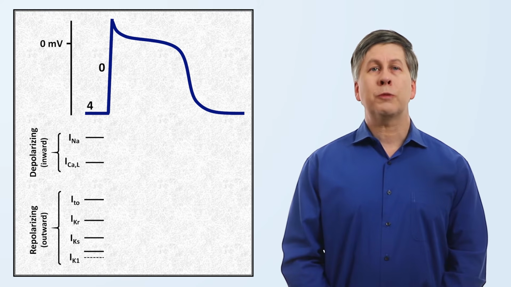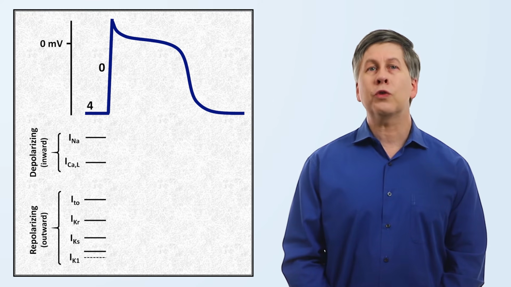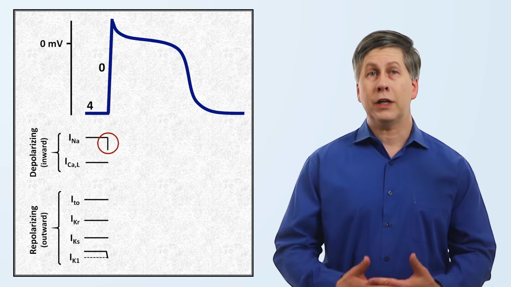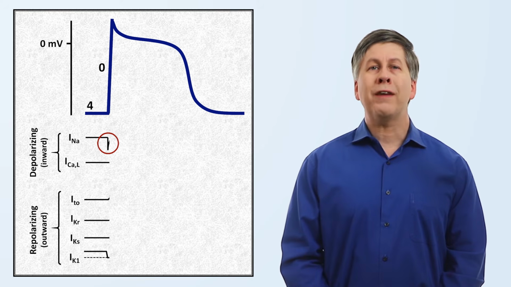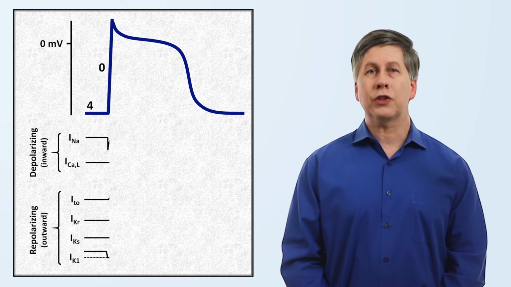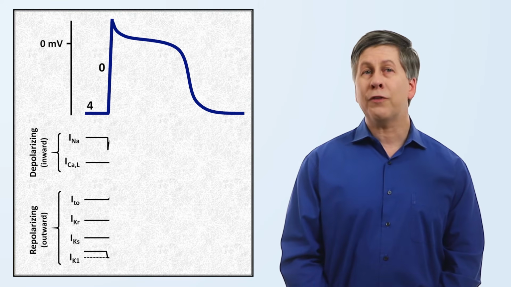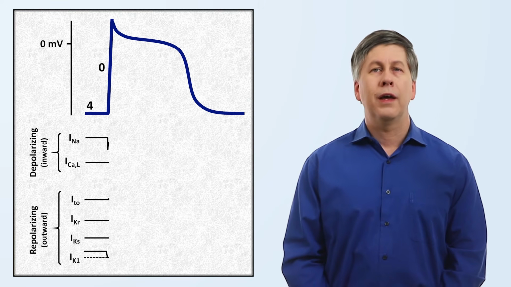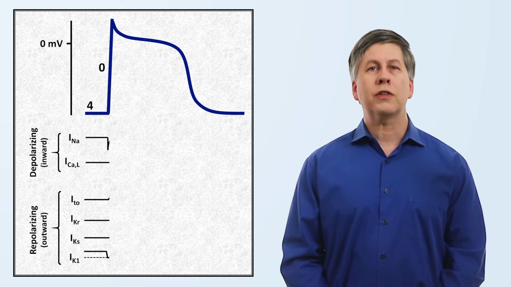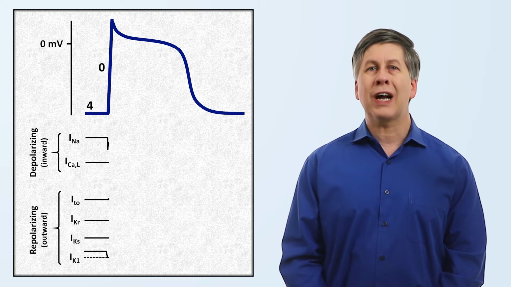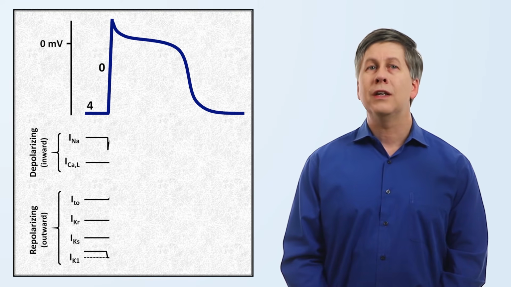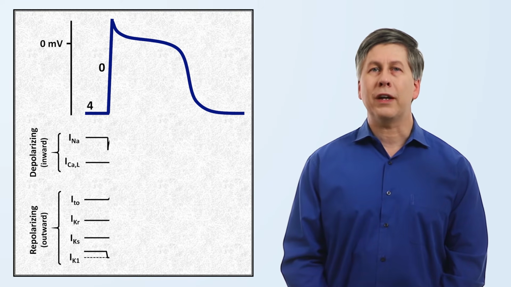Phase 0 is caused by inward movement of sodium through the voltage-gated sodium channel, previously introduced. When the membrane voltage is depolarized to the threshold potential by an adjacent action potential, the sodium channel's rapidly responsive activation gate opens, allowing an influx of sodium, which then rapidly further depolarizes the membrane. Even after the membrane voltage has crossed zero and is now positive, the large concentration gradient will still drive sodium into the cell to some extent, despite it being against its electrical gradient.